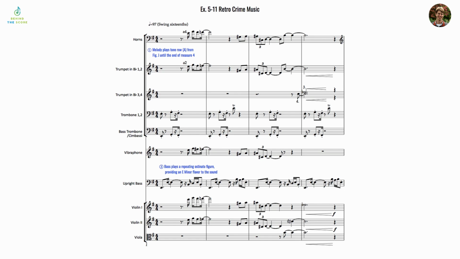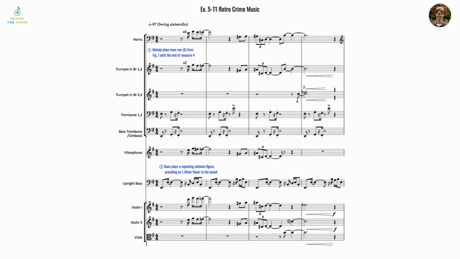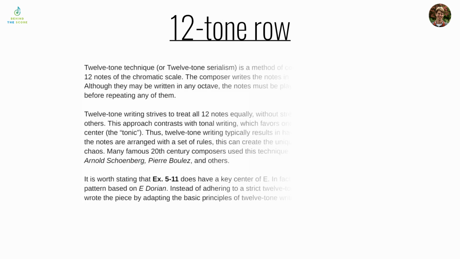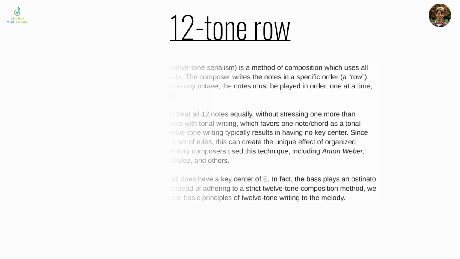We wanted the harmony to sound kind of sophisticated, so we're using a new technique called a 12-tone row. If you're not familiar, here's what that is. We see 12-tone rows in 20th century Western classical music. The idea is you write a melody, or a row, that uses all 12 notes of the chromatic scale. The goal is that you use each note only once, and you play the entire row all the way through before you repeat any notes.